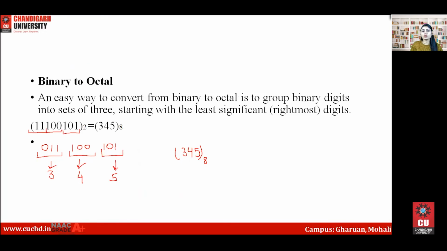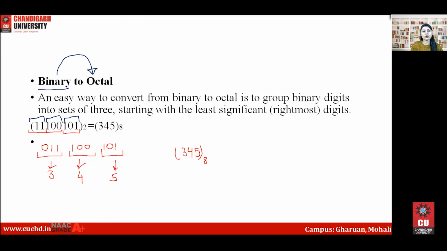If you want to convert a binary number to octal, simply make groups of 3 in the binary number, and then write the corresponding decimal value for each group. So if I had a number, let's suppose this, I will start from the least significant bit and make groups of 3: first group, second group, and the third group. The third group contains only one and two, so these are only 2 numbers.